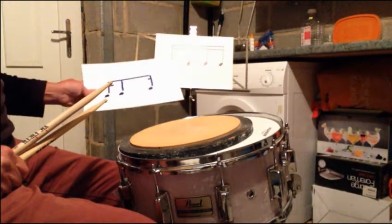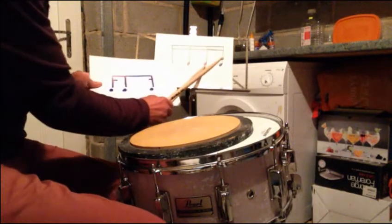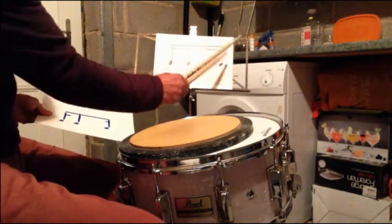Last time, the dotted quaver, 1E and the dotted quaver took up all those three notes. They're all stuck into one note, 1E and D.